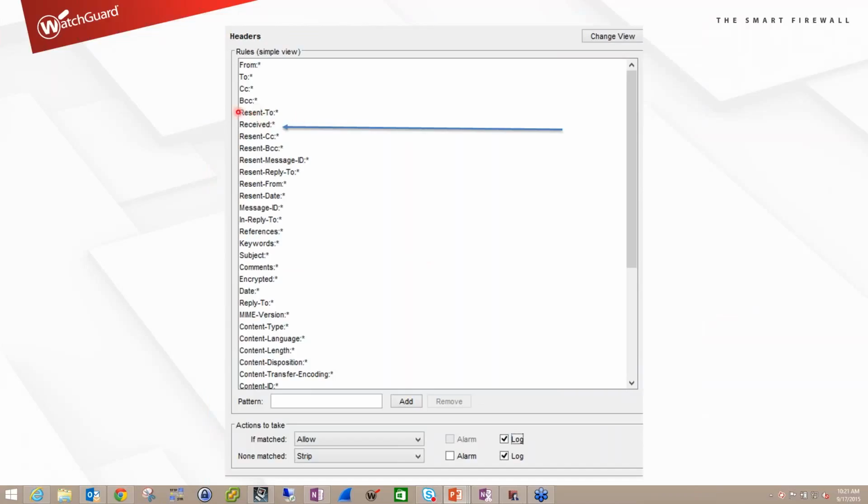The difference really is that here on the incoming headers, I'm allowing that received header, which I'm disallowing on the outbound. The reason being is I want to see who it's received from. So the default you'll see is if matched, allowed, if none matched, strip. So if a header is not in here, we're going to strip it by default.